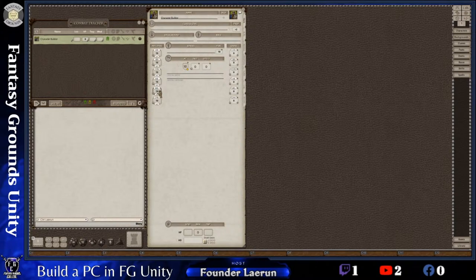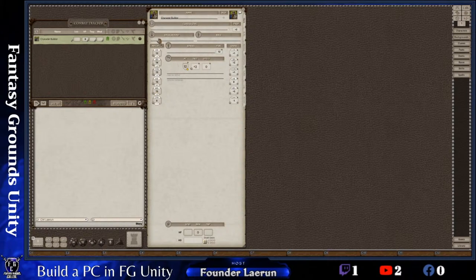Usually you want a pretty good wisdom, so I'm at least going to put my highest score, which is 15, there. And I'm going to put my dump stat in looks. I don't care if he looks good. He's a mean old dumpy, grumpy dwarf, so who cares? I'll leave his intelligence as 10. His strength is going to be 12. Let's see, 14 for dex. 13 for con. The reason I did that is because more than likely you're going to get a wisdom and a con bonus when you pick dwarf. So we'll see what happens. So I'm going to play a shield dwarf, so that'll boost those stats up.